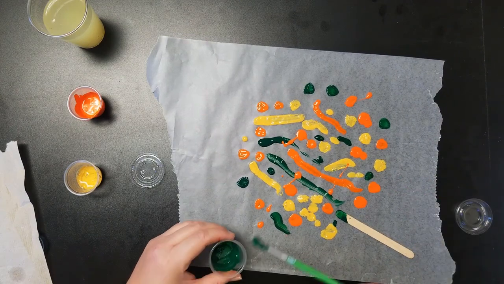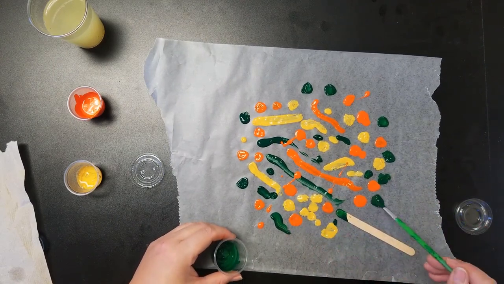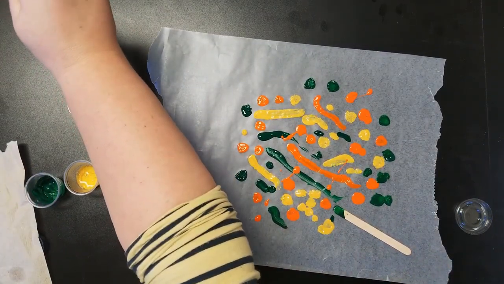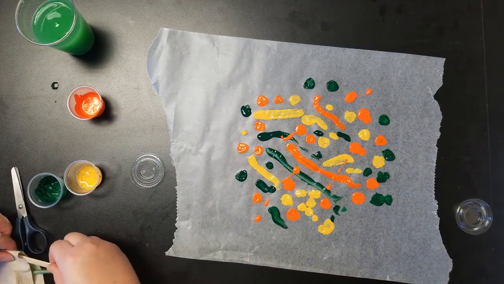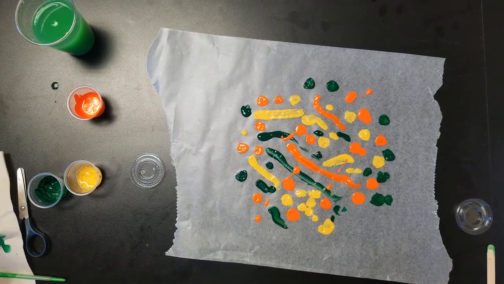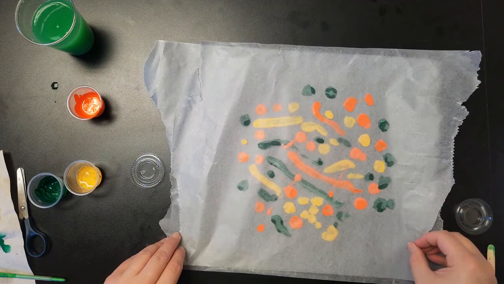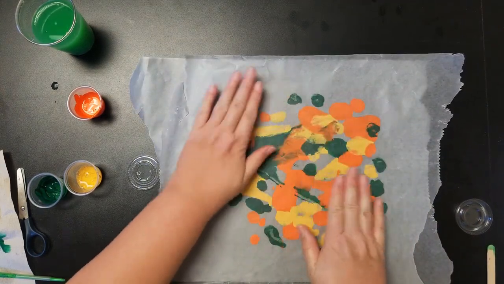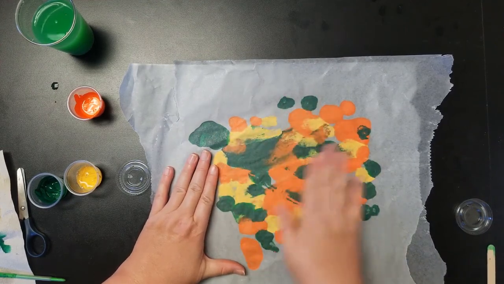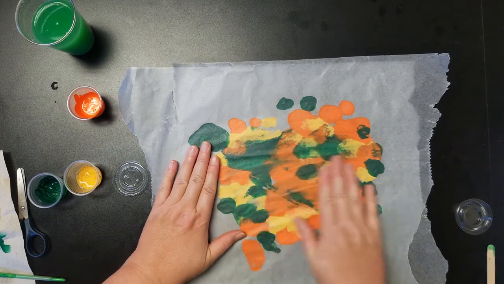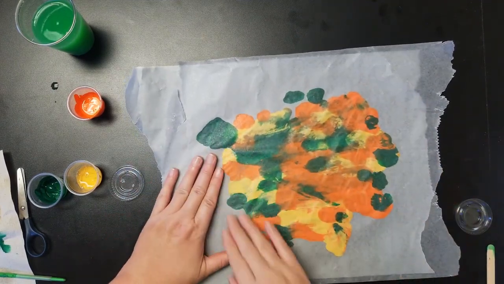Yours won't look like this. You might have lines of paint, you might have zigzags, you might have actually drawn a picture of something, or you might have splatters and dots everywhere. Now we take our second piece of wax paper and we put it down right on top of the first. And we squish and we spread and we get all those colors all over the place. And don't worry about getting to the edges of the wax paper, we are going to cut this out later. That is about as mixed up as I want to get it.